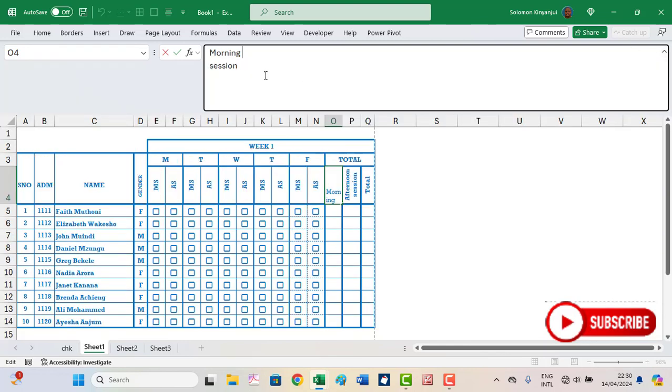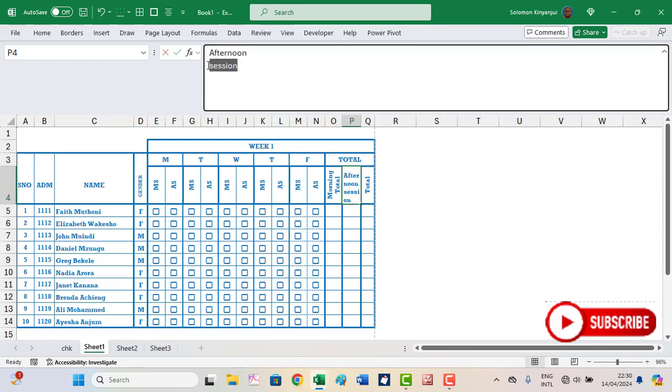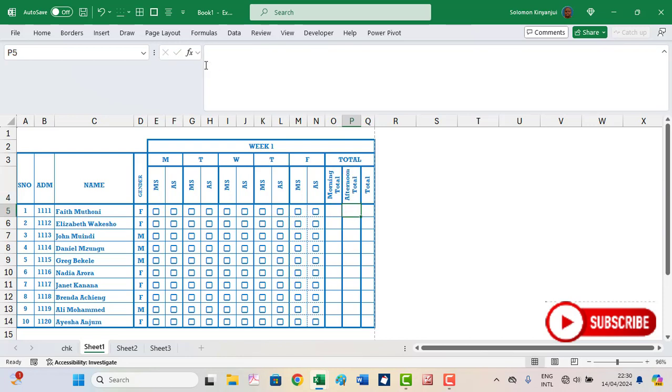Maybe here we can change this name to read total. And then this one should read afternoon total. And then this total will be the total of morning and afternoon.